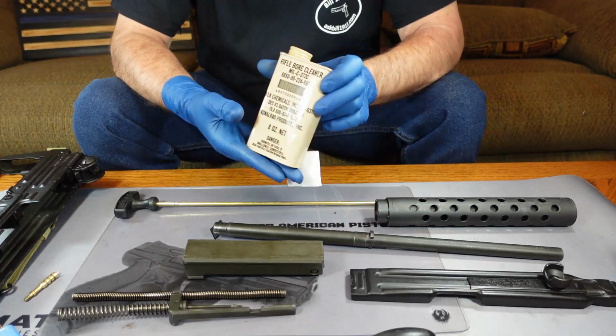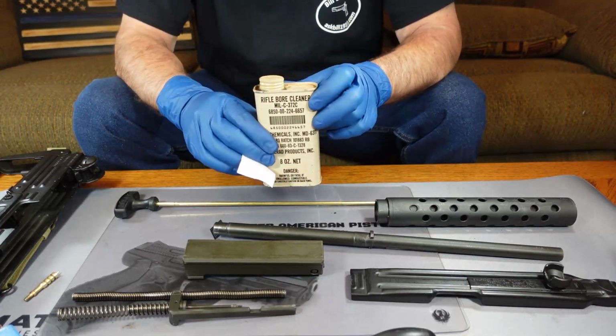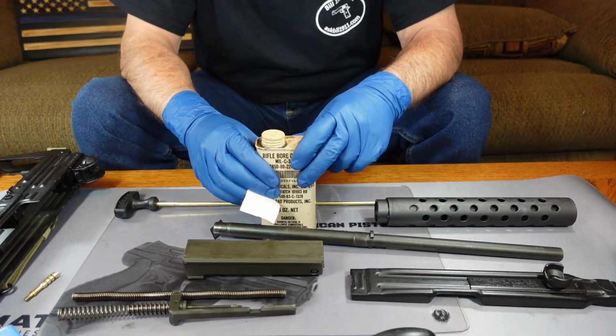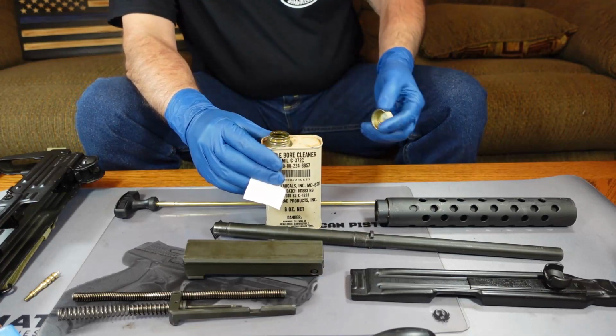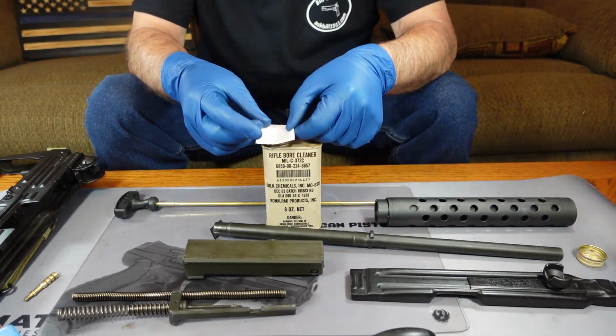This one is a surplus military bore cleaner that I bought because it was cheap and there was a lot of it on hand, and I do clean a lot of guns. So we're going to take this little guy right here and wet that patch.